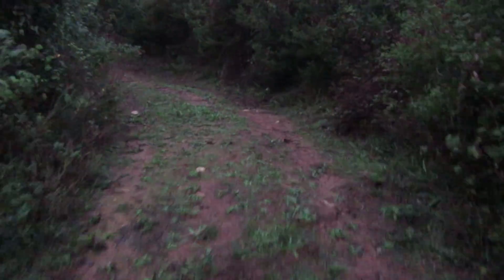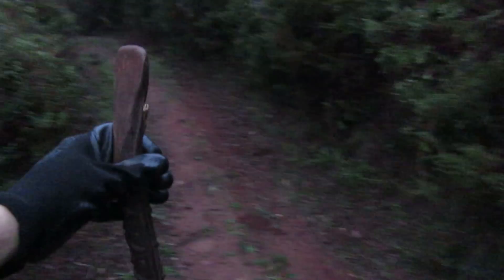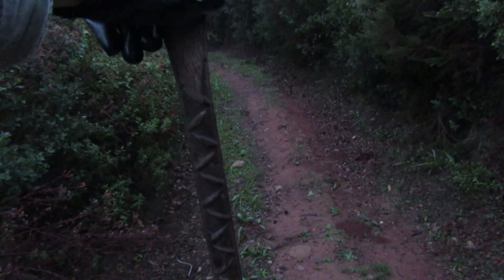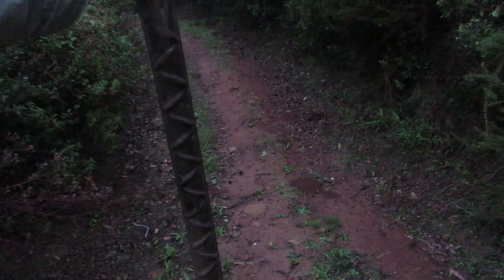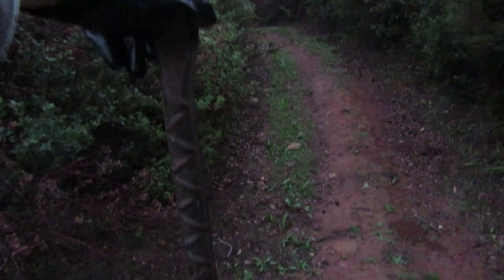Good morning my friends and welcome back to another fossil hunting episode. Today we are heading to my usual fossil spot and I bring something quite different with me — an iron bar. The reason is simple: last night there were a few drops of rain and the dirt is a little softer. All summer there have been a couple of very hard rocks I can't seem to get out, so I brought this crowbar to take those stubborn fossils out.